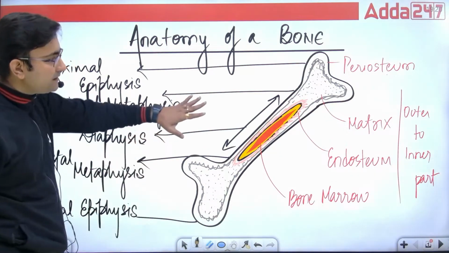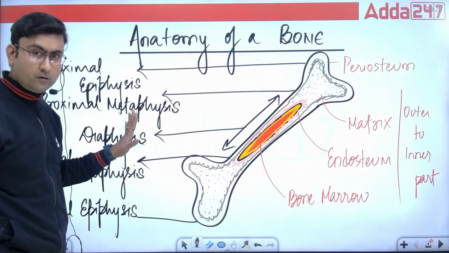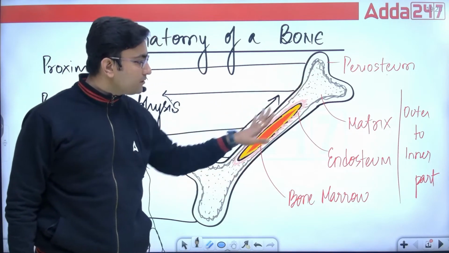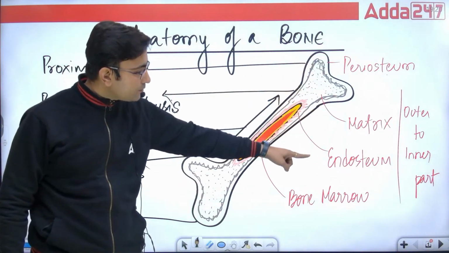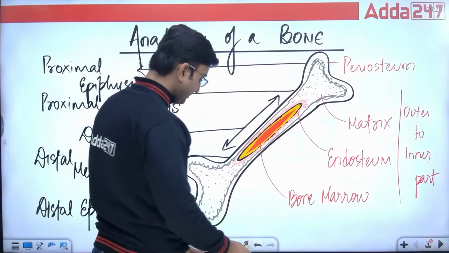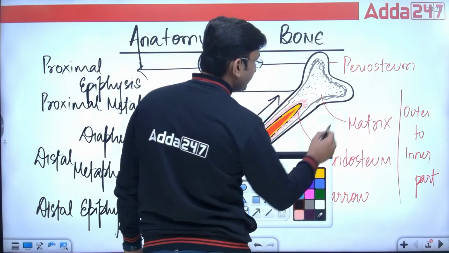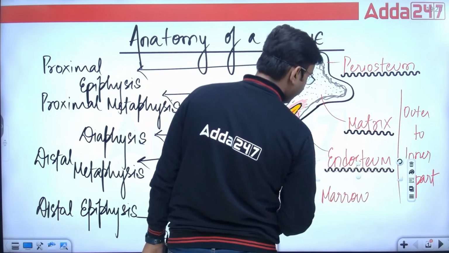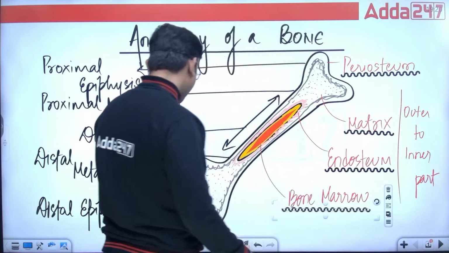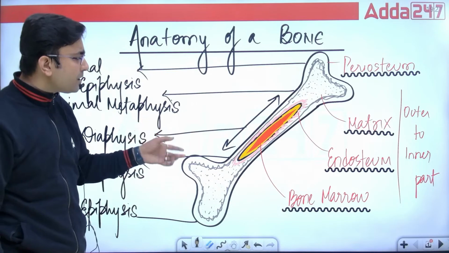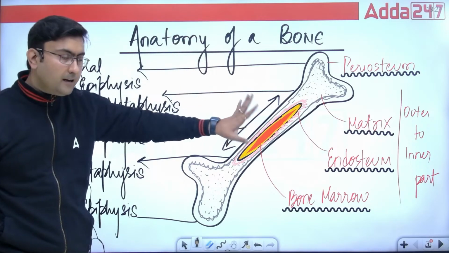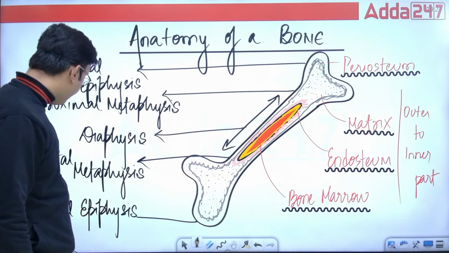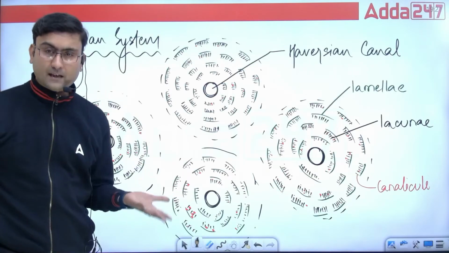तो these are the regions of a bone with respect to anatomy, and these are the parts of the bone with respect to anatomy: periosteum, matrix, endosteum, bone marrow. I hope it will be clear. These are the 4 parts of a bone. Now anatomically, if we put ourselves within a bone, then what is that region that produces new bone cells?